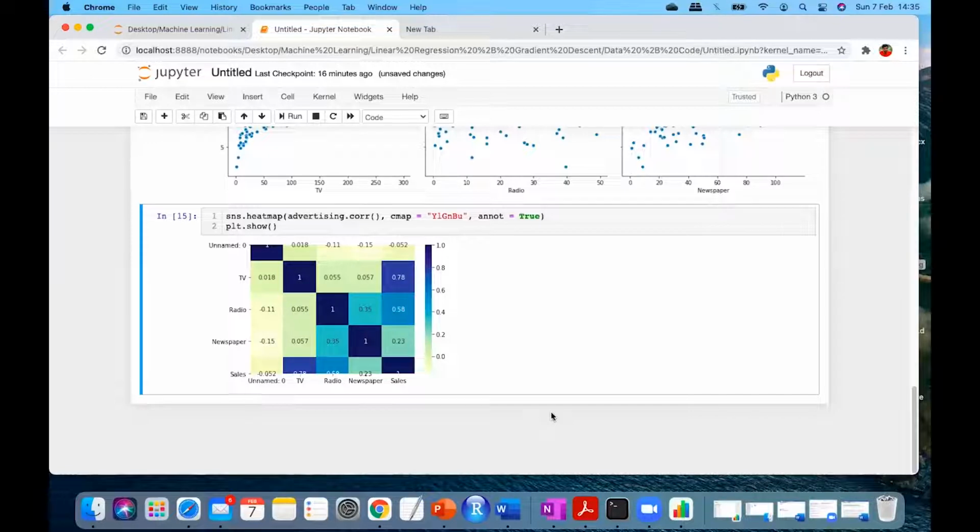Diagonally it should be 1 and it is showing as 1. Except that, we are able to see the relationship with respect to all the other variables. What are the takeaways from this heat map?